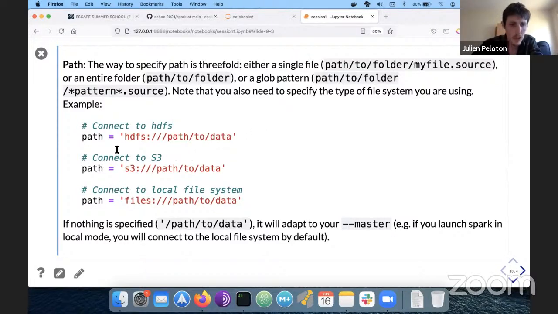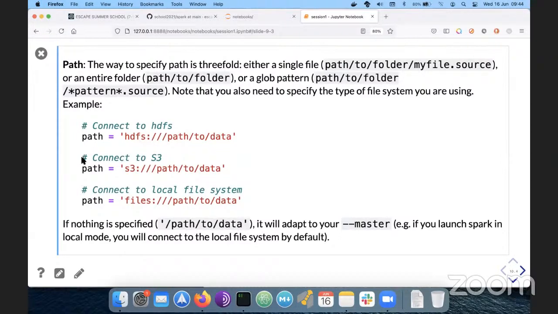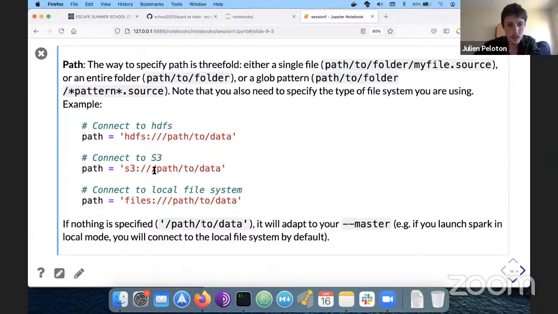You can also connect to S3. If you work in the context of Amazon or Ceph, for example, a distributed file system, you would use this implementation. So you will use s3:// and the path to the data. Here it is object storage, so this is not really a path, it's a path to a bucket or whatever. It's a pointer. Or you can connect to the local file system for test purposes, of course. You won't have big data files here. And this is what we use today just because it's easier. If you want to test Spark or do a quick development, you can say, Spark, please read a file on my local disk, and you will use file:// and the path.